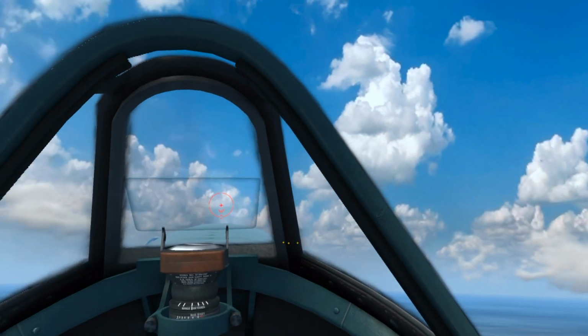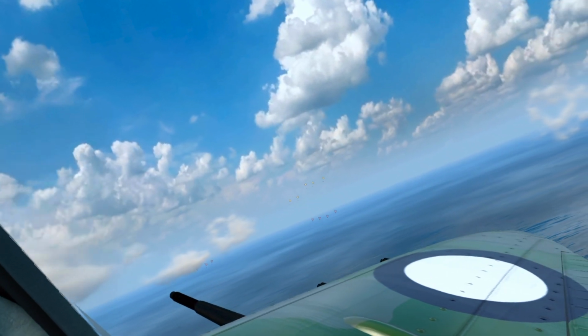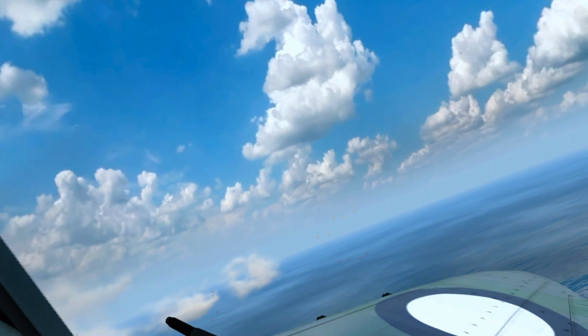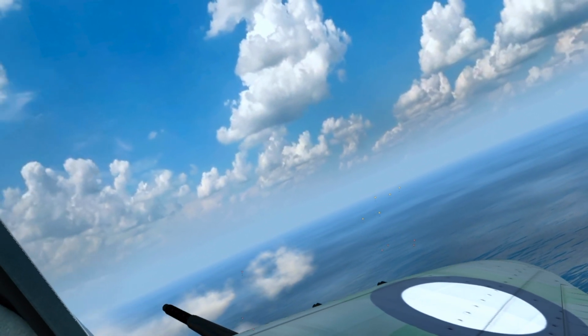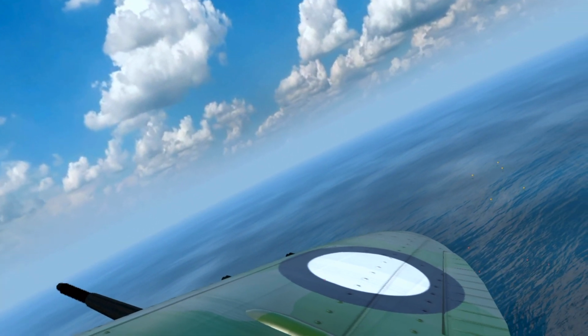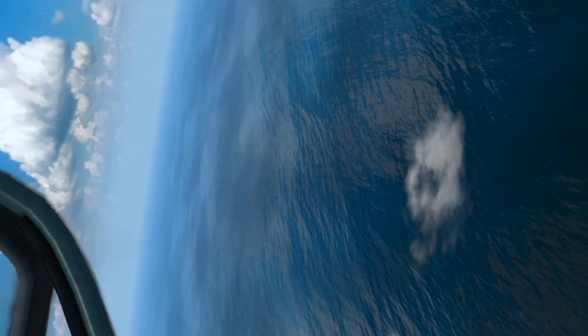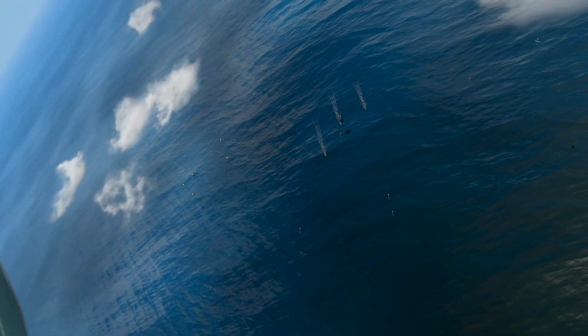Right, switching to cannons. There's the enemy. I'm going to get some height and some distance. I think the orange ones are the bombers, and the yellow ones, perhaps, the fighters. I think. Engine's overheated. That's my theory.